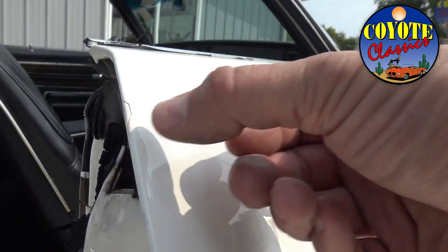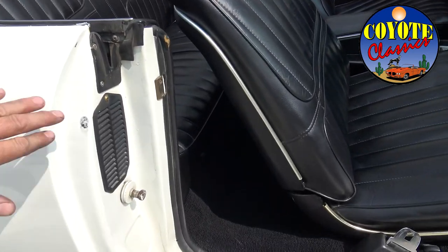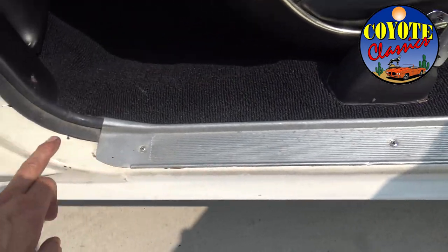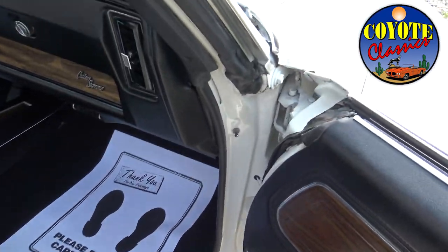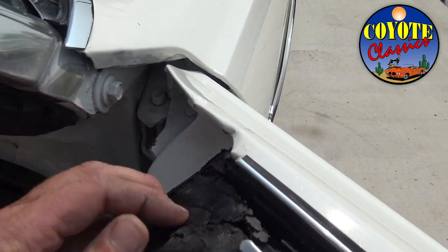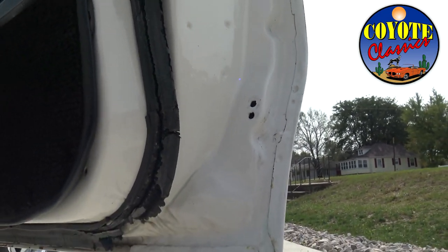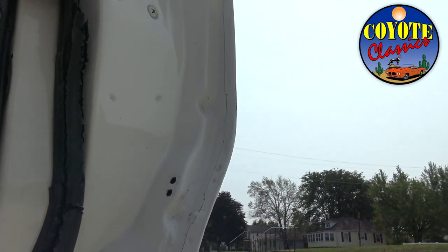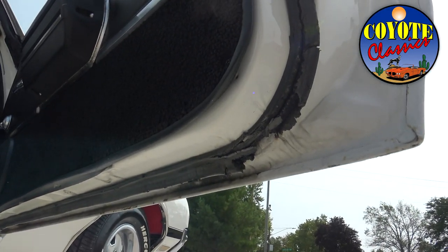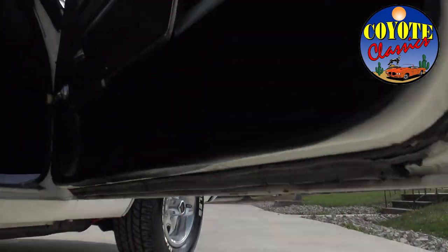Just little paint chips that have been touched up — it's just not a perfect car. As for the door jambs, they've all been painted as well. It looks like some maybe original paint right under the door sills — kind of a combination of original and one repaint. The door rubbers are original, so they will need to be replaced, but it's inexpensive — about $100. The corners of the door are very solid.